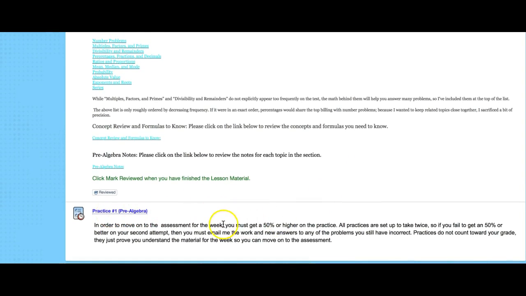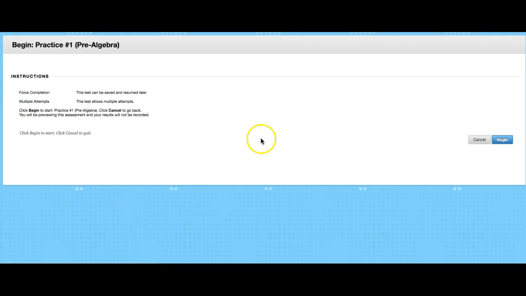You have to get an 80%. Oh, nope, I take that back. In my Algebra 1 class, you have to get 80%. You must get a 50% or higher on the practice. If you come to the main lesson on Monday from 2 o'clock to 3, I will probably go through at least 5 of the problems right off of the practice. So you're going to have 50% done already for you. If you can't make it, please watch the recording and you'll see that I've gone through problems that are on the practice. So let's take a look at the practice.